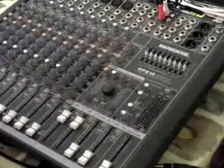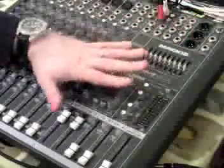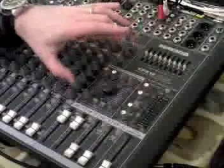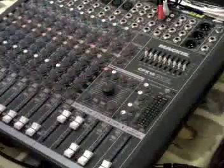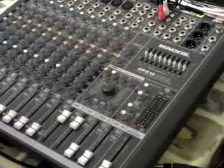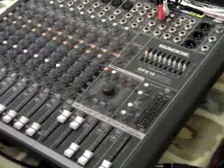Right, so one final thing I missed up here on this desk. Yeah, well, it's linked in with this anyway, so I guess it's not so out of step. This particular desk has built-in effects, a useful feature for me, because the main effect I'm going to be using is reverb on the vocals, and there's all sorts of different reverbs on this desk.